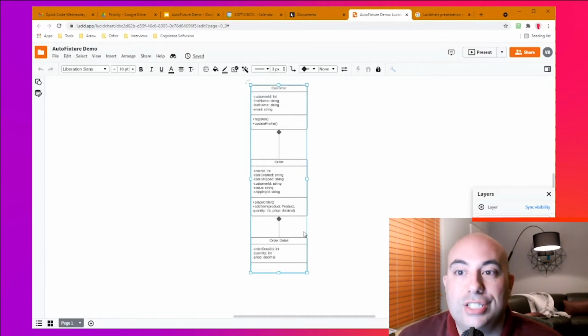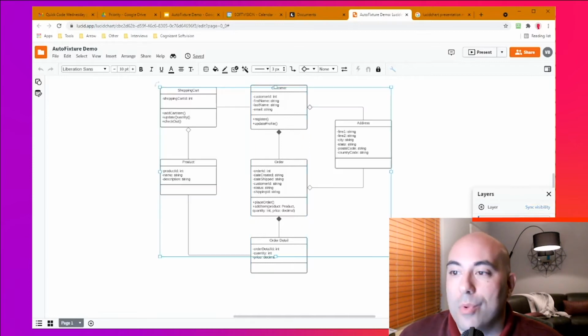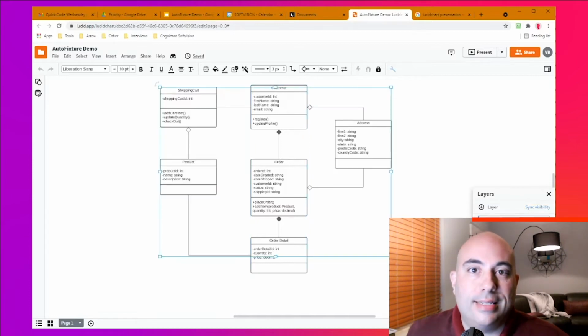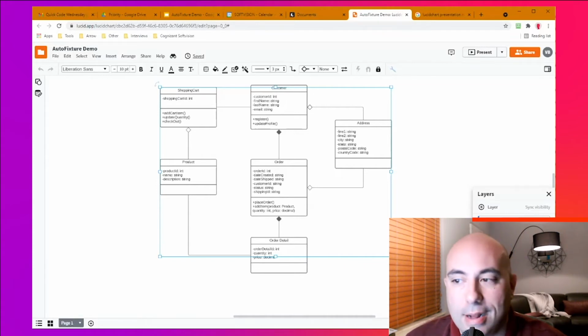Upon further investigation, we might find that there are even more references here. And so this is a scenario where over time, you may find yourself writing a ton of mock objects or fakes in order to supply all the necessary objects in order to test your classes. And this is the perfect scenario that Autofixture was designed for.